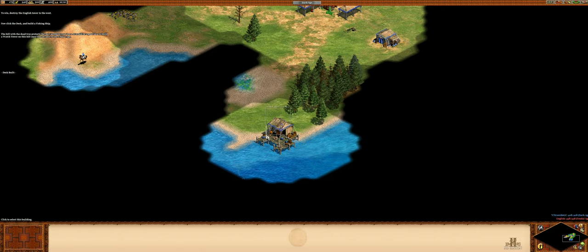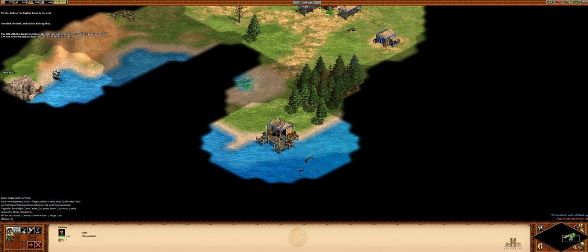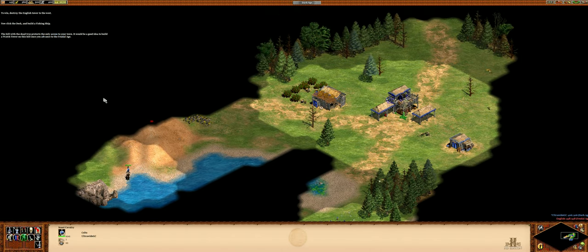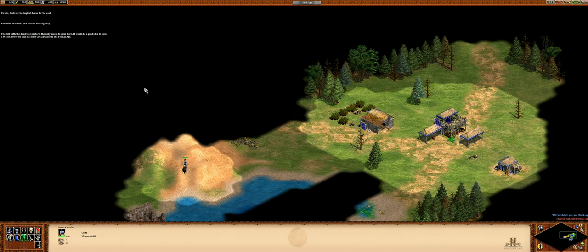The hill with the dead tree protects the only access to your town. It could be a good idea to build a watchtower on this hill once you advance to the Feudal Age.